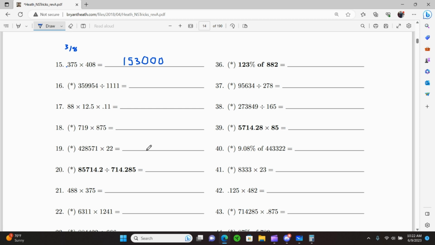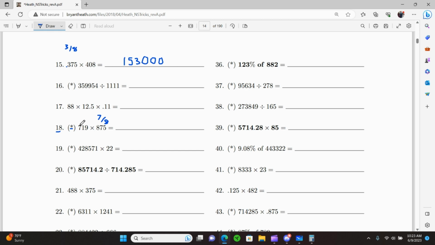So the last problem I want to show you guys is problem number 18. This is another estimation problem. One thing that's really important to understand on a number sense test is when you're given these estimation problems, you have to work the numbers around in your favor for the easiest solve without going over your threshold, which is 5%. I notice right away that 875 is very close to 7/8. But 719 is a very odd looking number. It almost looks like it might be prime.